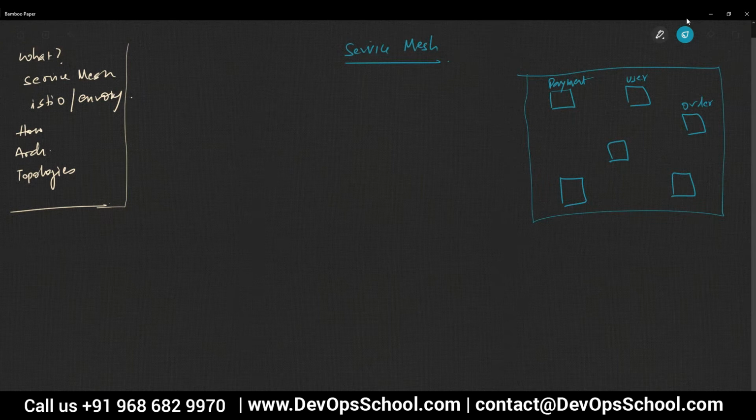The payment microservice can talk to user, the payment microservice can talk to maybe the cart microservice, the address microservice can talk to the order microservice. All the microservices are free to talk to each other, and this communication is again plain text or based on HTTP. Now this works fine, but this becomes like a chaos. There are a lot of components talking to each other.